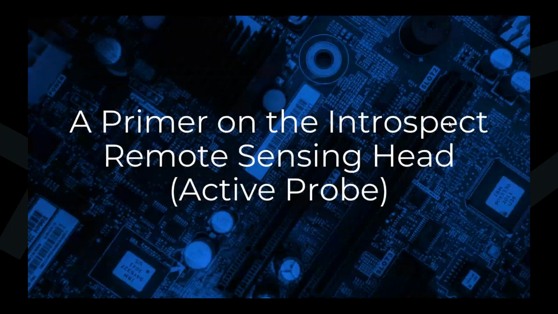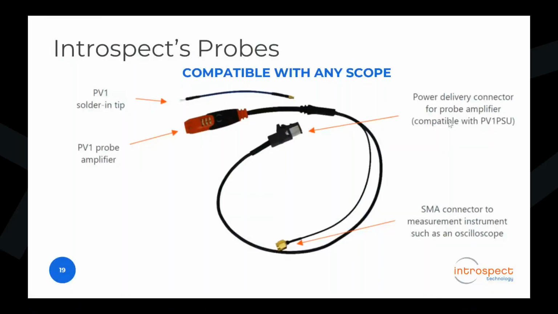And so before going to the demo, I mentioned the interposer at the beginning and the active probe. This is something that's relatively new for the DDR community, I guess, when it comes to logic analyzers. So we will spend a few minutes describing this solution. And so Introspect has been making active probes for the last maybe 8 or 9 years by now. And we started doing it by creating individual scope probes like what I'm showing here.